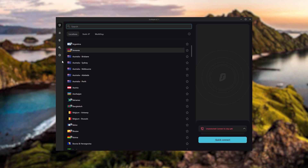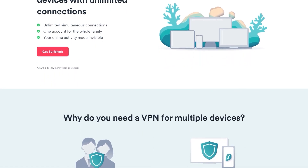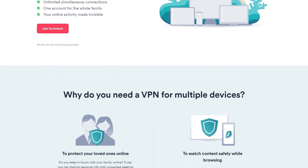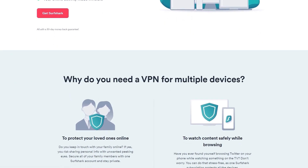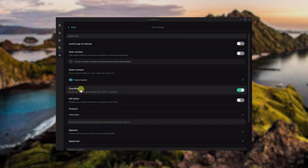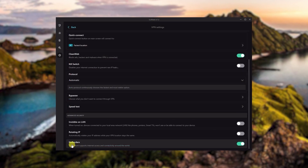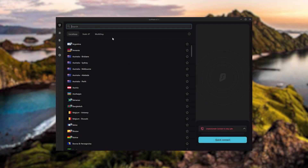And then finally, Surfshark is our pick for the best budget VPN. While it has all the essentials like Express and Nord, it's not quite as fast as those two. Although with Surfshark, you're allowed to virtually secure an unlimited number of devices with just one account, so it's a great option if you don't want any simultaneous connection limits. You also get over 3,200 servers in 100 countries. You still get some bonus features such as an ad blocker for blocking popups, two types of specialty servers, as well as no borders mode and rotating IP, which can be very useful if you're looking to use your VPN in a restrictive country.